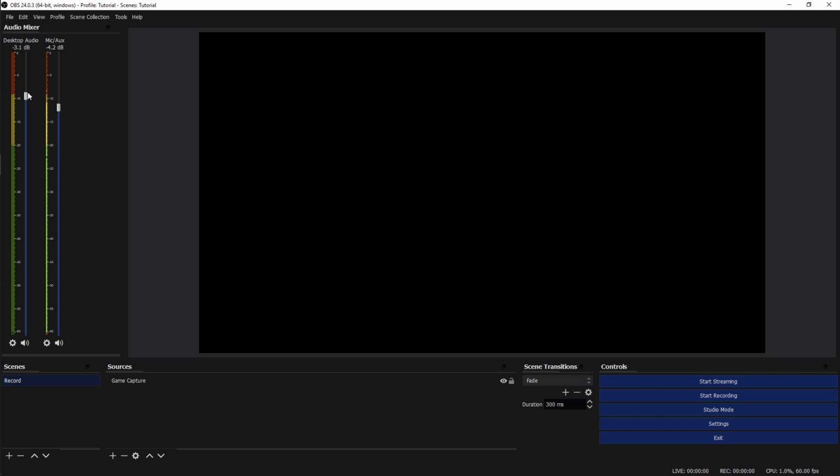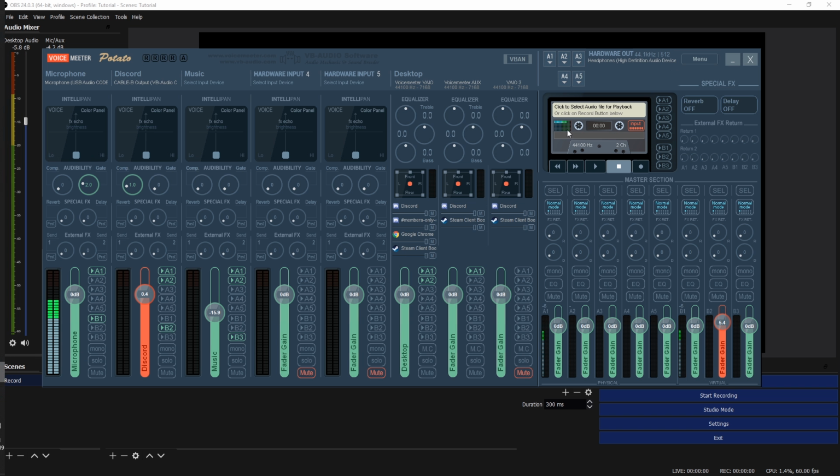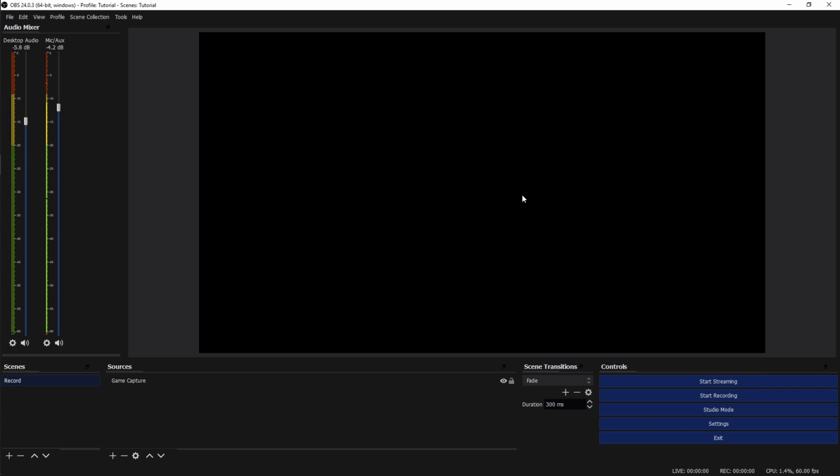Your desktop audio, you very well might want to turn that down, in fact, a lot more, so your voice is louder than the game volume. That is something that I would suggest doing. Now, if you do have Discord calls with people, you're probably going to want to turn this back up, unless you're routing your audio a bunch of different ways like I am, but that is very complex, and we'll get into that in another video.